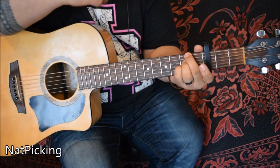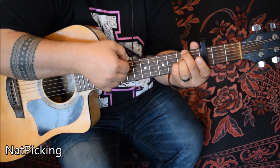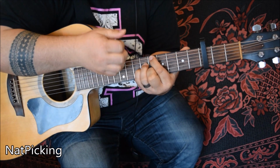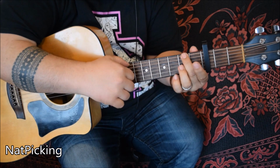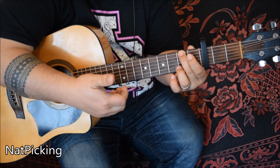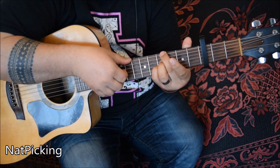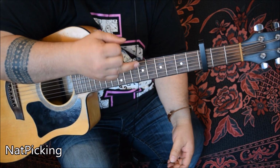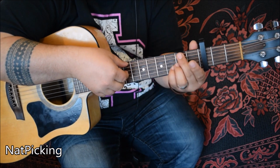Now, in different versions, she plays it differently in regards to strumming and picking. I recommend that you do a pick sort of strum where you're varying between plucking and strumming. So, if you think of your thumb being your bass player, he's going to play all your bass notes with your thumb. And then these three fingers are going to be for your second string, third string, fourth string.